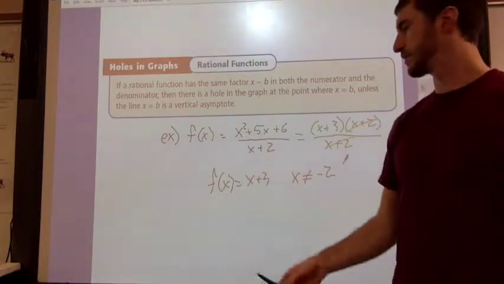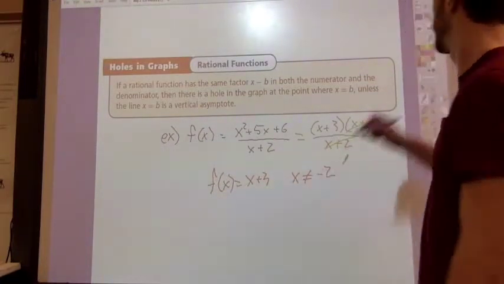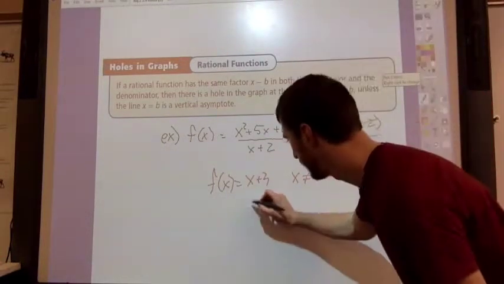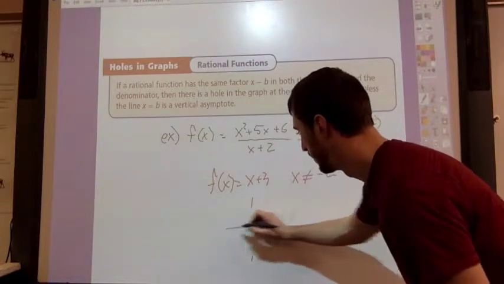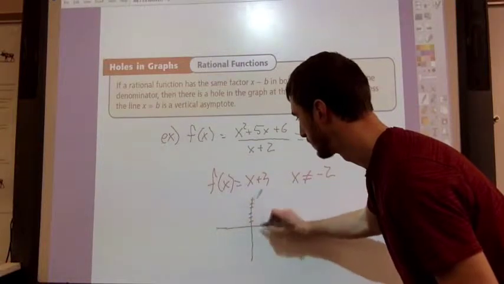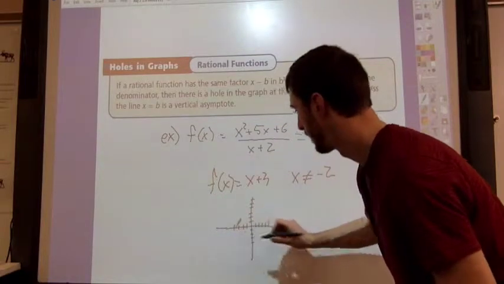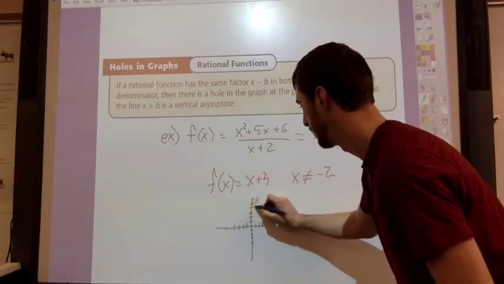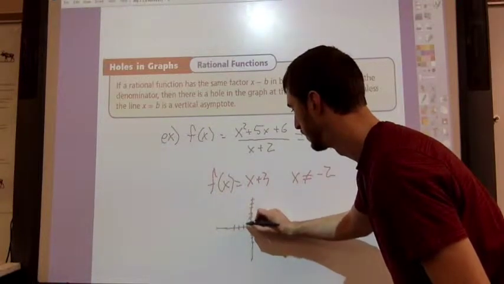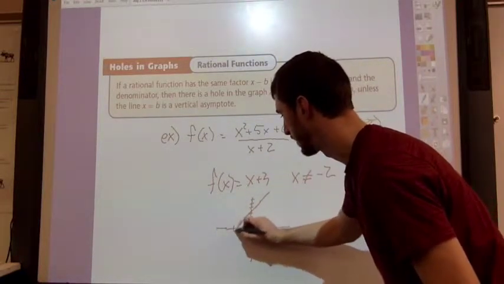So now let's graph this. We've got f of x equals x plus 3, and we know what that looks like. It's just got a slope of 1 and a y-intercept of 3. So I'm going to draw a quick little graph here. So we go up to 3 here, and we go up 1 over 1, up 1 over 1, up 1 over 1, down 1, left 1, down 1, left 1, like so. And our graph looks like this, right?